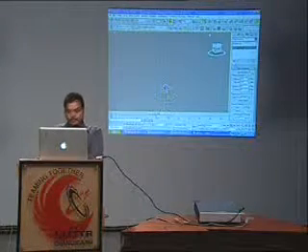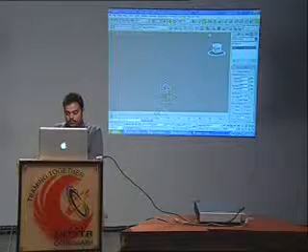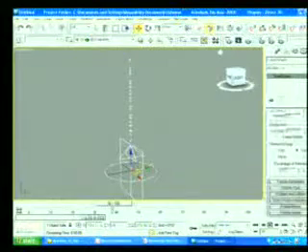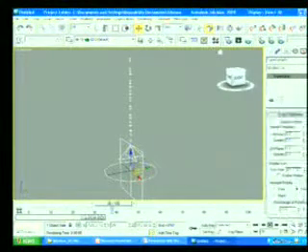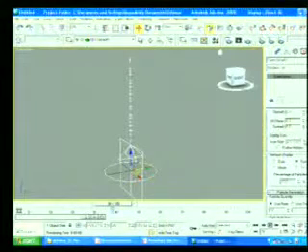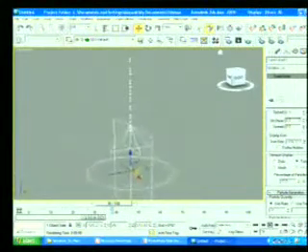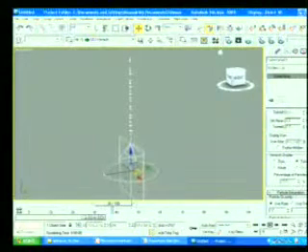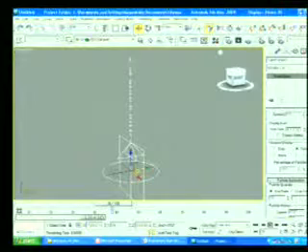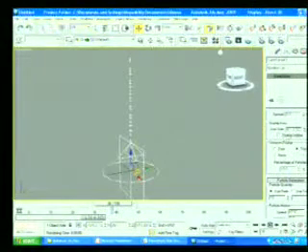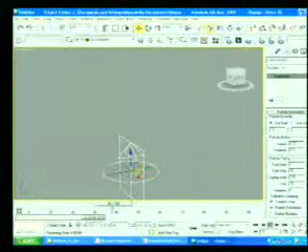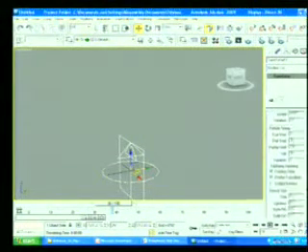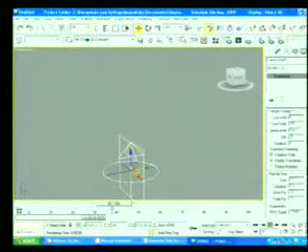Go to the modify panel. This is the icon size, emitter size. To hide the emitter, speed, variation. Here we have the particle size.